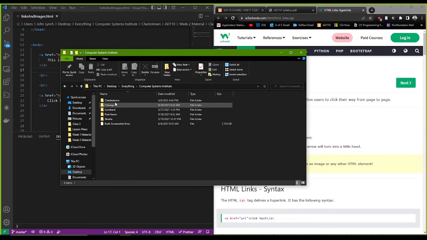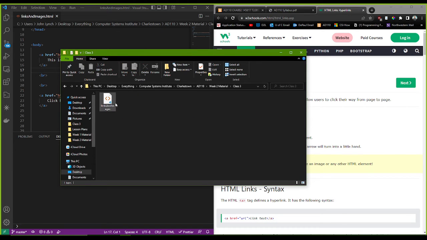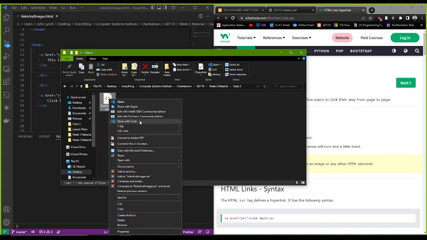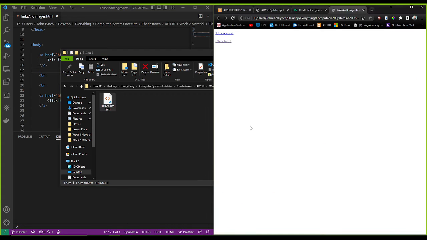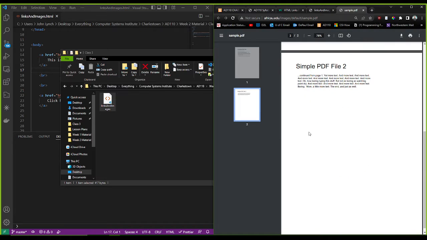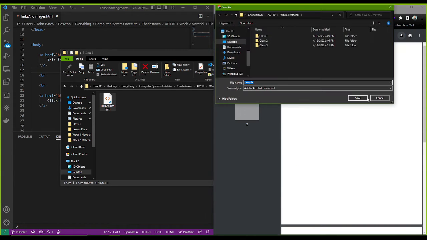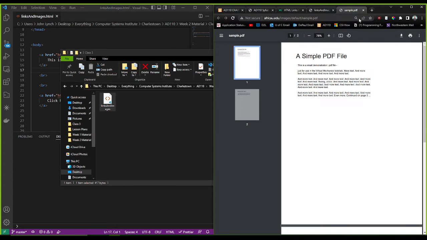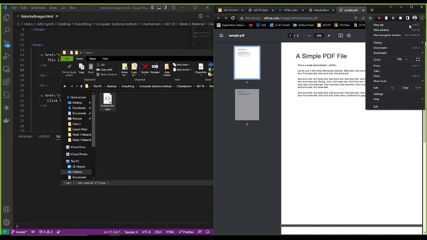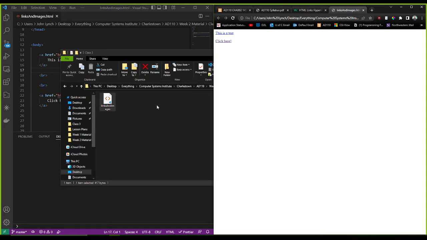So let's just do Chrome. Open with Chrome. It might be a setting on my end. It's odd because it should let me download it. Yeah, it's not there. Okay, that's fine.